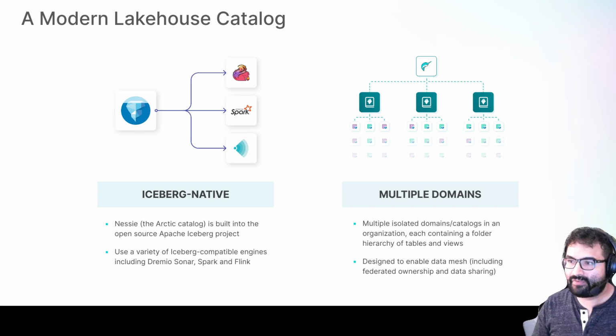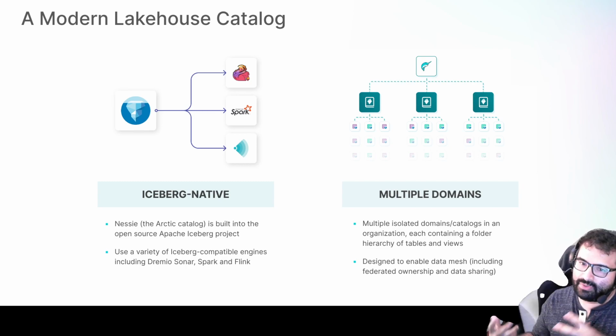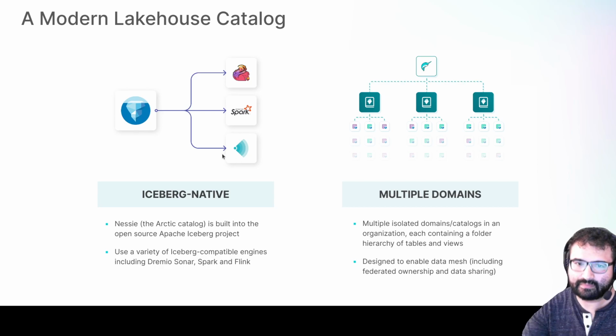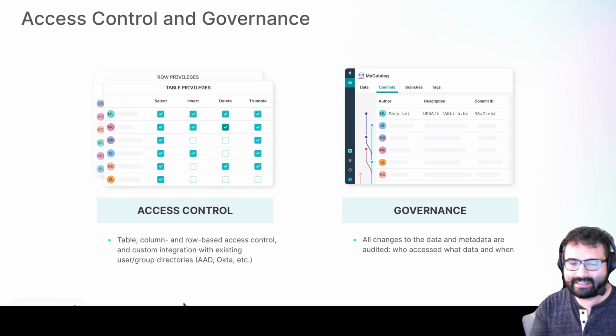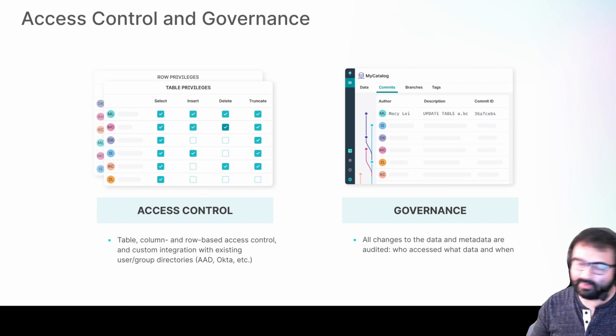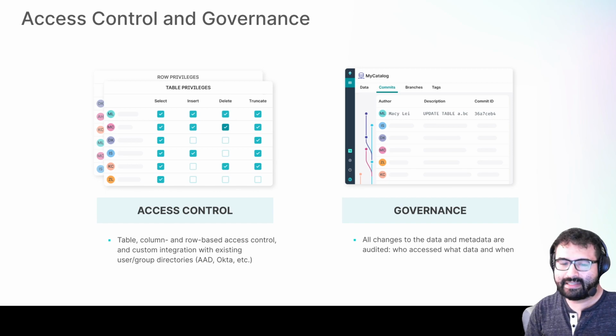And this could be great for things like data mesh, where you may want to have a different catalog with different governance rules, different tables for each of your domains in your data mesh. Okay, you'll be able to create access controls from Arctic, and again, those rules will then be portable to any engine that accesses that catalog. So it's not just Dremio that will honor those rules, but Spark, Flink, Presto, etc.